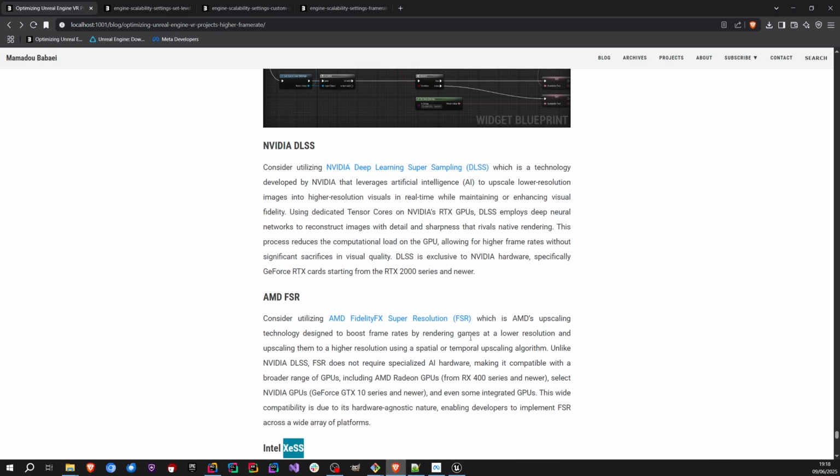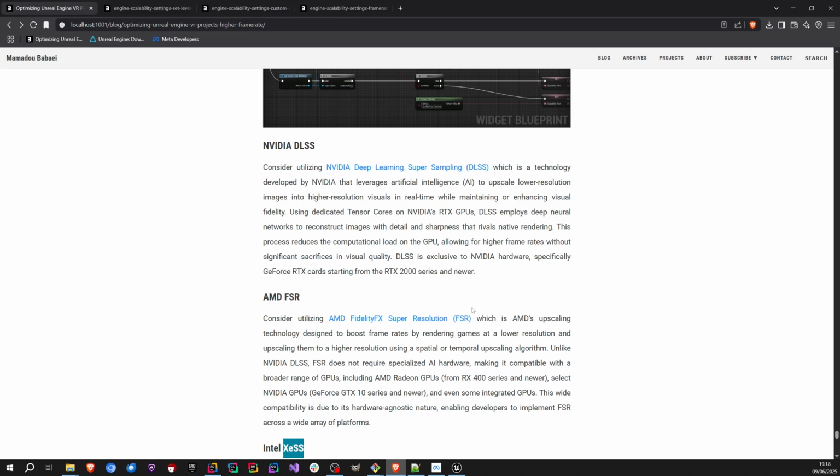But overall, I believe your game should not rely on this. You should already be getting good frame rates. And then if you are getting good frame rates, you could also use this like a cherry on top and get better performance or better quality. Of course, if you have a game, you could provide it inside your project with one of these or all three.